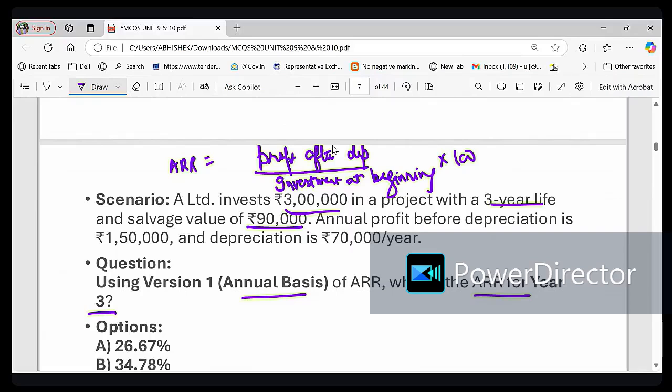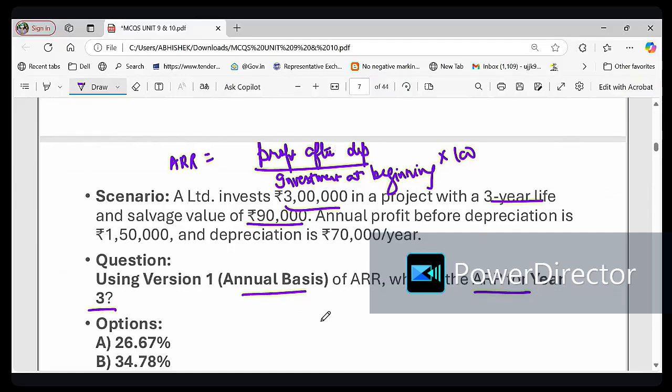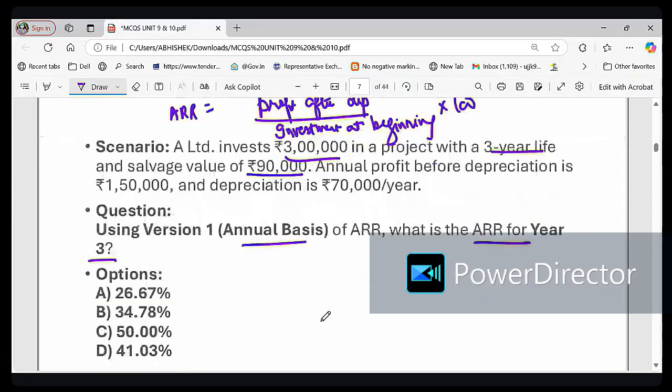Now you have to apply this formula to calculate the ARR. So can you calculate it for me? How much value are you getting? Write profit after depreciation in the numerator, investment at the beginning in the denominator. Let's break it down into 2 parts. The first part is profit after depreciation. This is the annual profit that we account for after we account for depreciation. Depreciation is a kind of non-cash expense. I told you in the last lecture, depreciation is a kind of non-cash expense that reduces the value of the project over time.